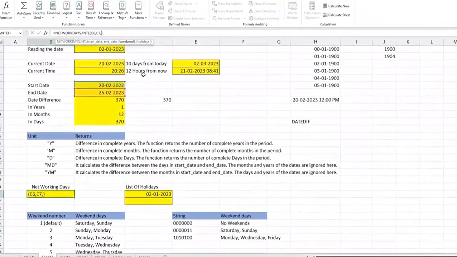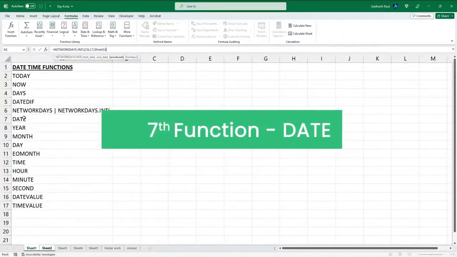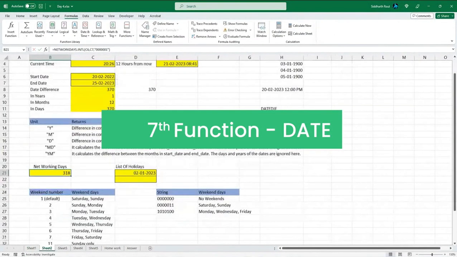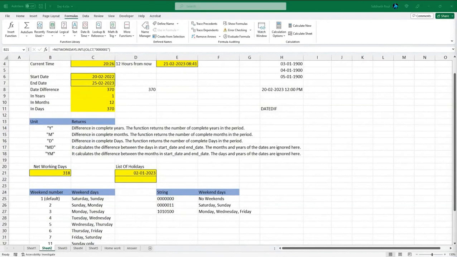The next important function that we will cover is the DATE function. The Excel DATE function helps you create a valid date from individual arguments like year, month, or day. Now, you may ask, why do I need a DATE function? We can always type the date directly in the cell. It is a valid question. If you remember, we covered so many functions in the past videos, for example SUMPRODUCT, SUMIF, COUNTIFS, etc., where we provided different criteria. Now, imagine if you had to find specific values with a criteria less than or equal to a specific date. How will you pass that date?